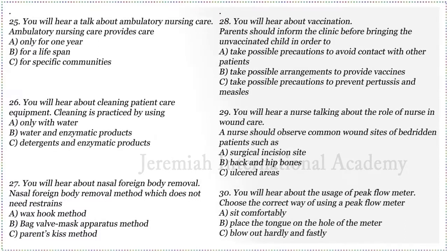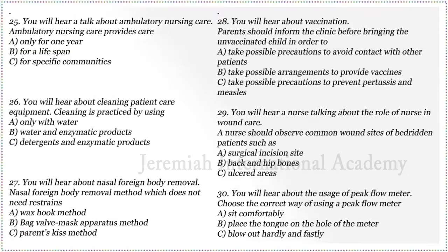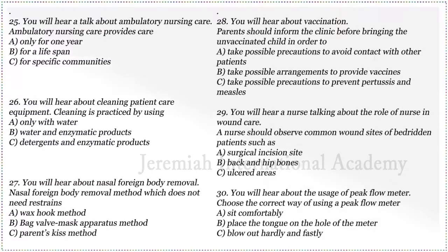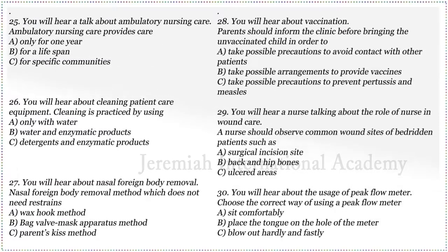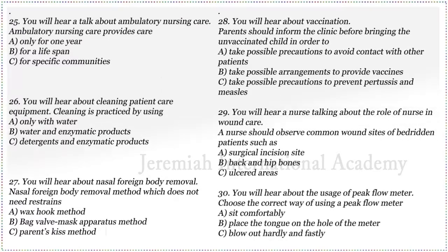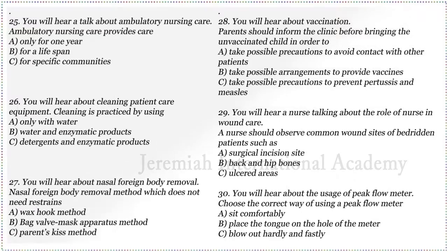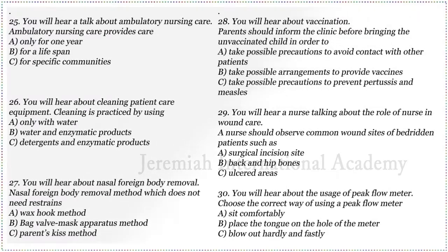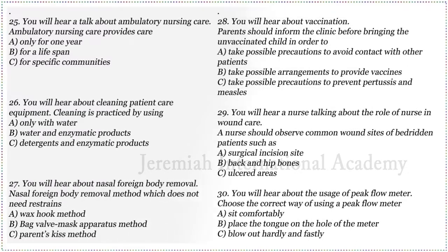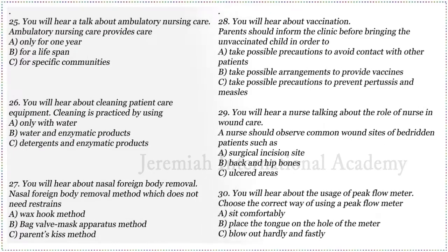Several positive pressure techniques have also been described, e.g. using bag valve mask apparatus, oxygen tubing attached to the unoccluded nostril, but none have been widely accepted for regular use. These maneuvers aim to build up positive pressure behind the foreign body, which would then force it out of the nostril. The parent's kiss is a unique method which works on the same principle but does not require the child to be restrained and can be performed by the parent without any physical contact from the attending doctor.